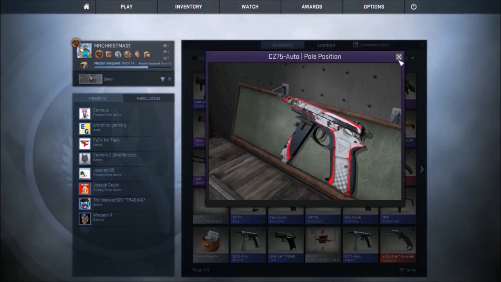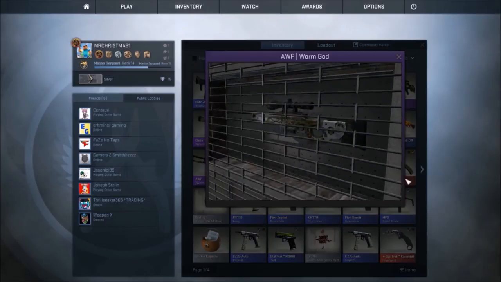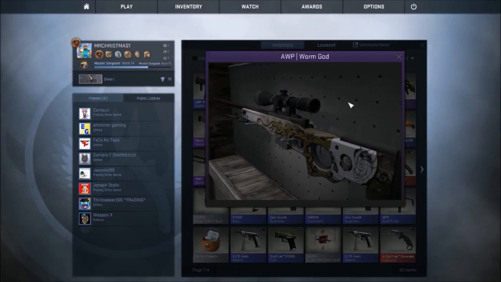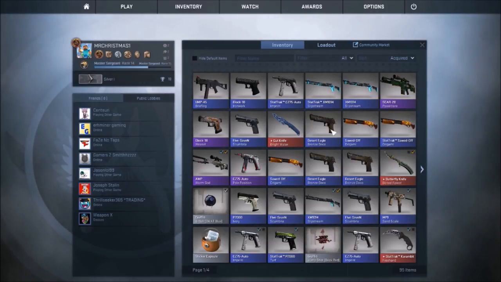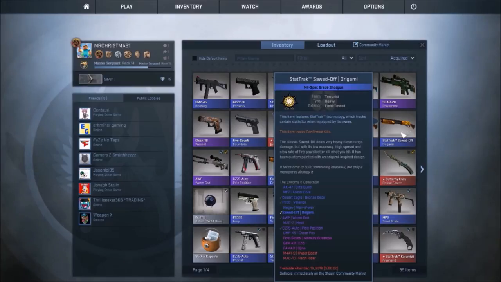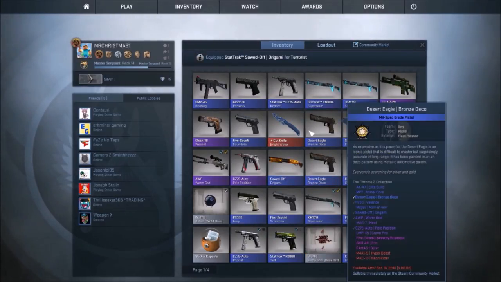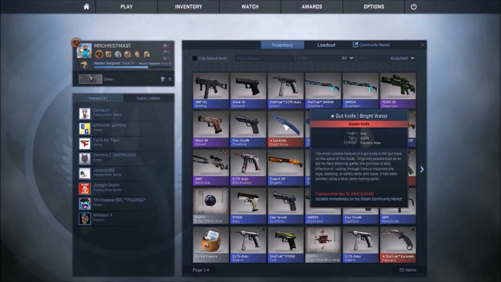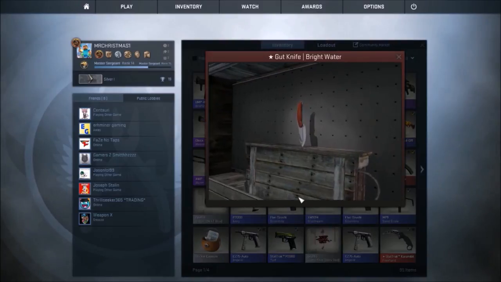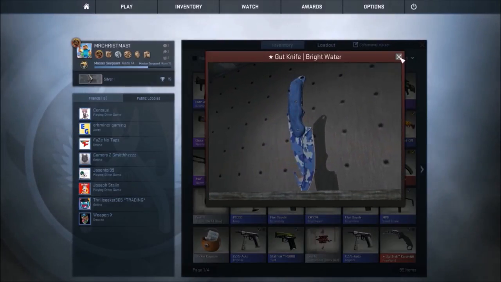Actually looks pretty good. Okay, now here's our Worm God Minimal Wear. I'm definitely gonna use that because I don't have one. Awesome. Throw one of these on here. Where's the stat tracker? Gut Knife Bright Water, Factory New. I actually kinda like that knife. It's not too shabby.